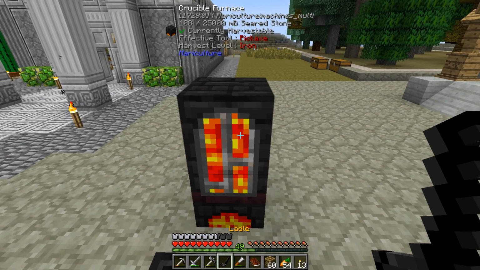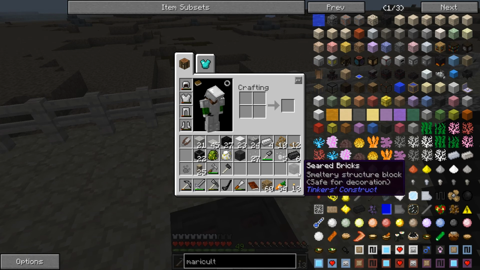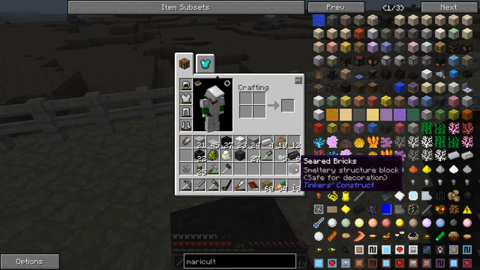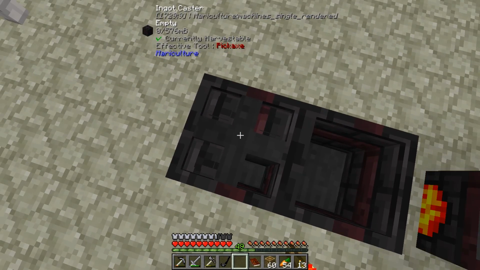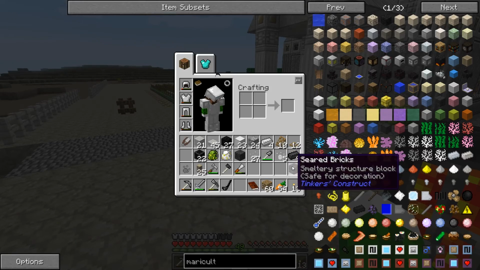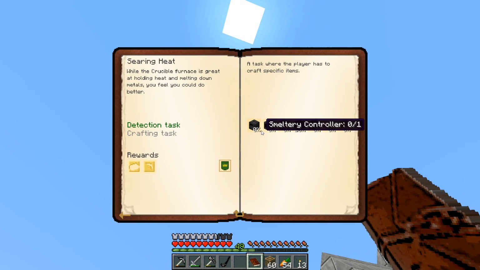Fair enough. Let's grab a bit more of that, fill that up, and we should have enough. So these seared bricks that I made here is what you actually need in order to make the smeltery itself. Right. So I detected that. It wants more. So it wants me to create the entire smeltery type deal. All right. Okay, good. Tool forge I can probably make.